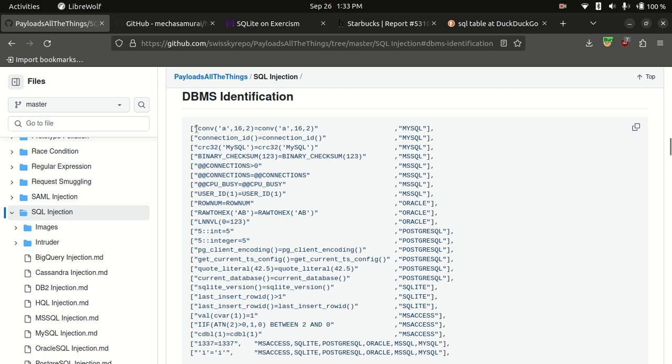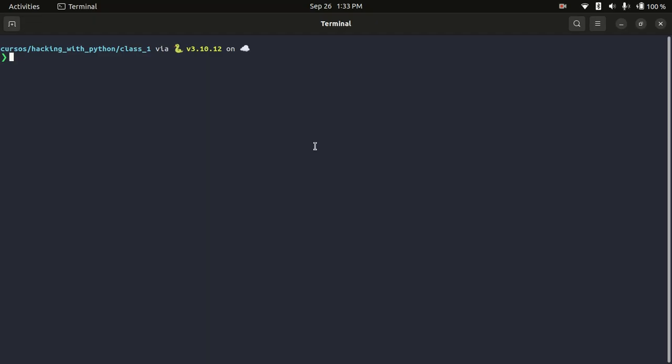These are conditions that, if you execute them, are only available in specific types of database manager systems. But if you put them in another database, it will cause an error. So we want to do that. First, we're going to do something else.